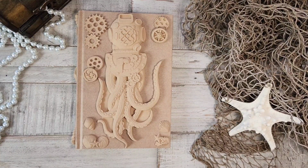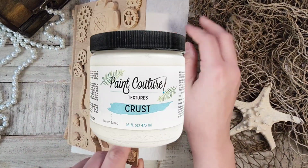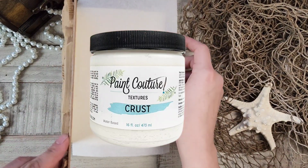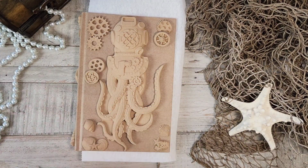Everyone. Today we are going to talk about Crust by Couture. Crust is a rough acrylic plaster and it can go on any surface without a primer.